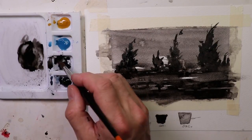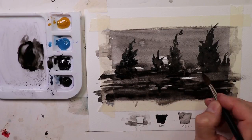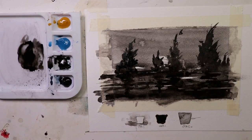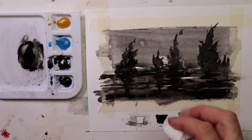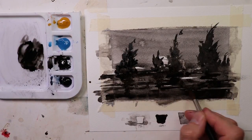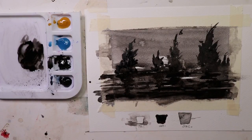And then I can go back and touch up just a little bit so that we still have the reflection idea. So I went back in and I added a little more of the middle tone by lifting up a little bit of the paint with a paper towel or a tissue you can use as well. That's just a quick way to adjust. And again, we're doing a composition here, practice. This is practicing our craft as an artist, so we can do a little bit of makeshift repairs as we go. And that looks pretty good though. All right, we'll be right back. We'll lift up the tape, check it out, and then we'll get on to our next one.